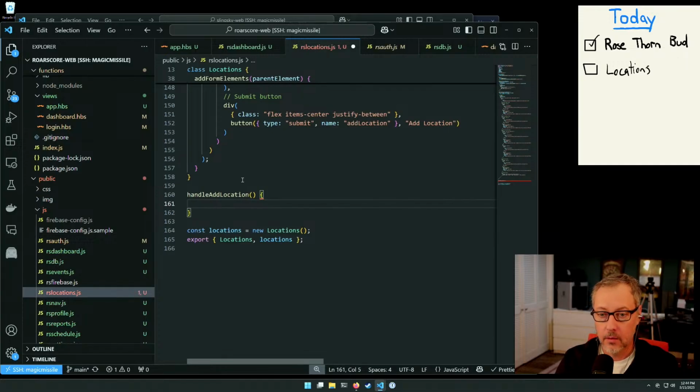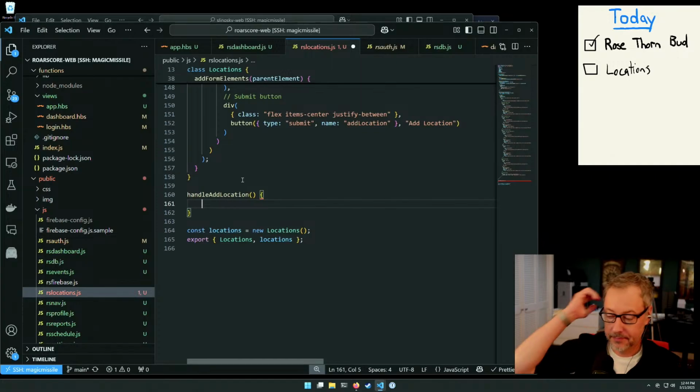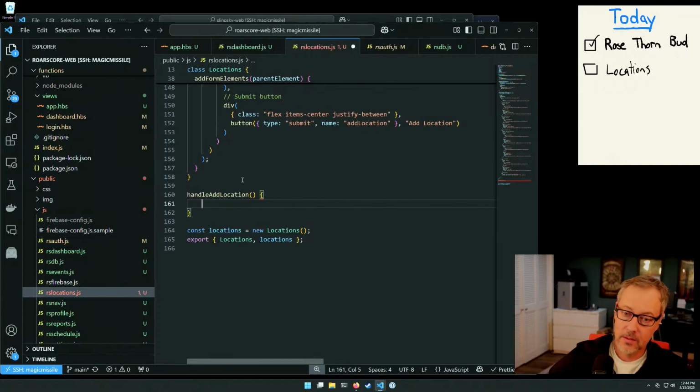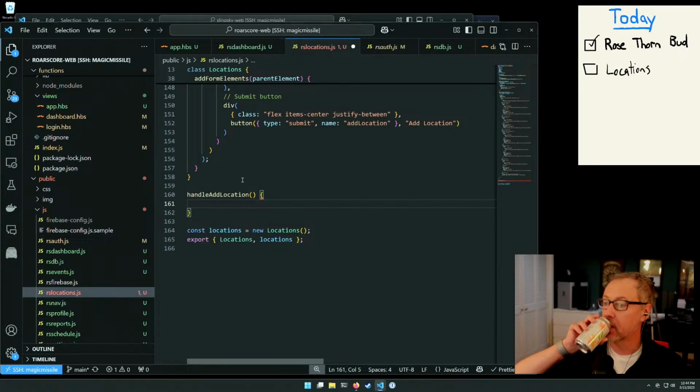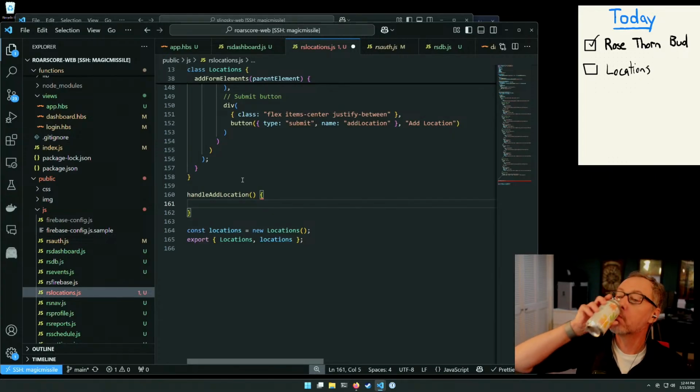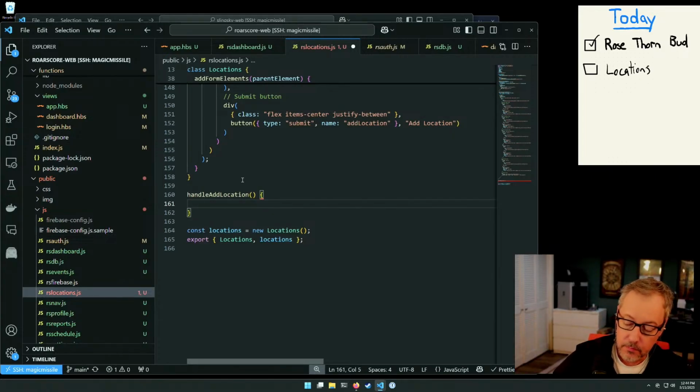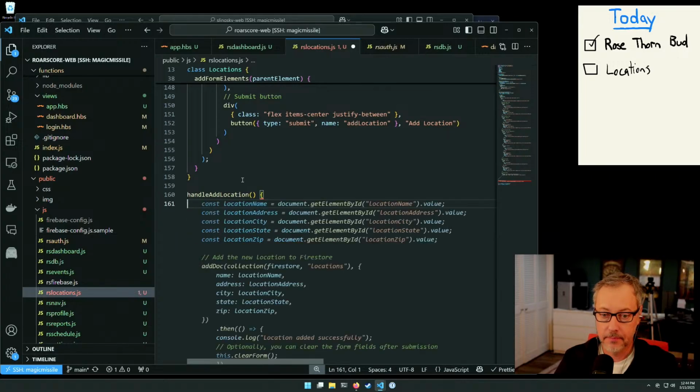Okay, so now we need to get all those things, turn it into a thing, and then put that thing in the thing. This is why I need a generic form builder. But we'll do that later. That'd be kind of fun.